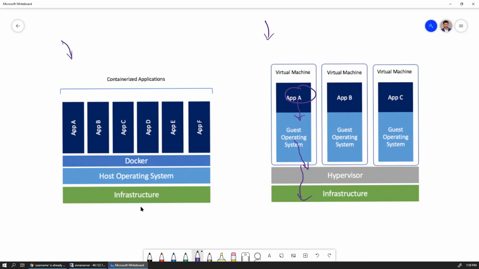Rather than that, we will remove the hypervisor, we will remove the guest operating system. Rather, you will have a host operating system, which is a regular one, and on top of that the containerization layer, and your application will directly run on the containerization. That's your Docker.